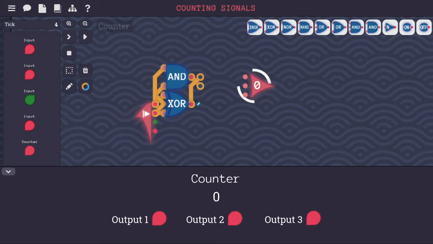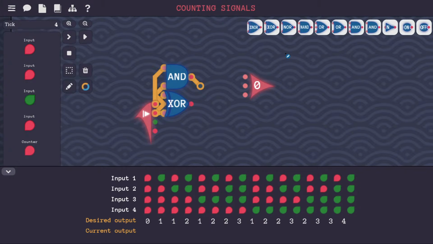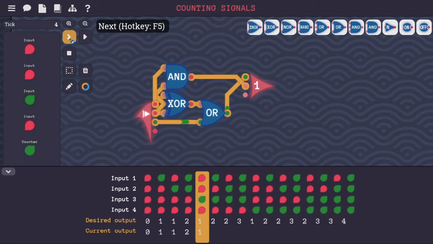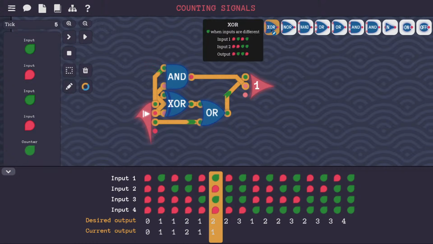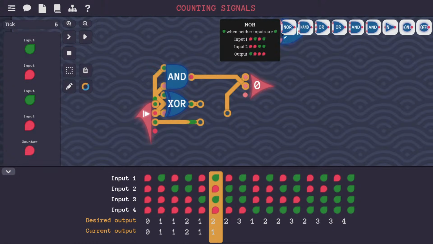So let's try the OR here. Let's connect that to 1. 1 is just going to be quirky. Okay. Right. Makes sense. So when 1 and 3 are going, but not both. Another XOR.